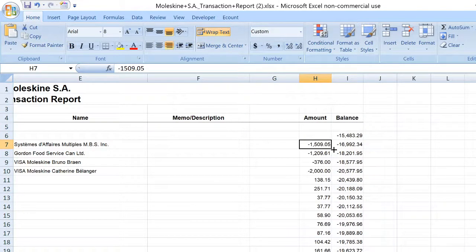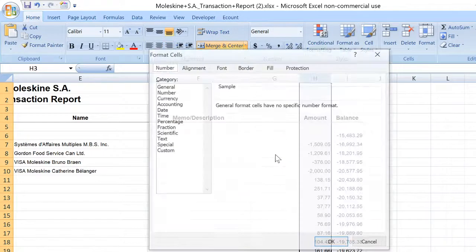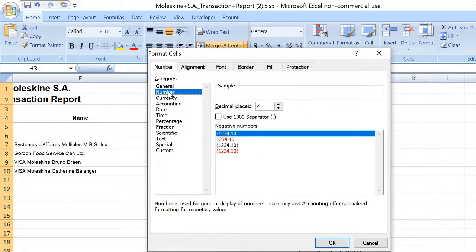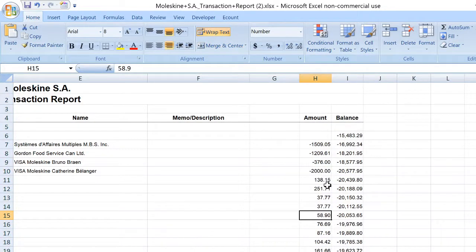So now, QuickBooks gives you the data in the right format that we need in one column. It doesn't give you debit and credit, so that's fine. We're good. So we got our checks here in minus, and we got our deposits in positive number. I'll still need to format just to make sure. Very important: you need to format it as a number, 2 decimal, no thousand separators, and the minus sign for negative numbers, not the parentheses. Here it is. So the format is done.